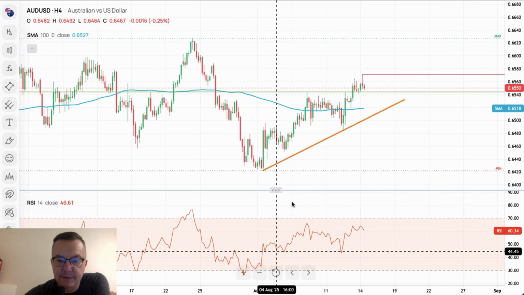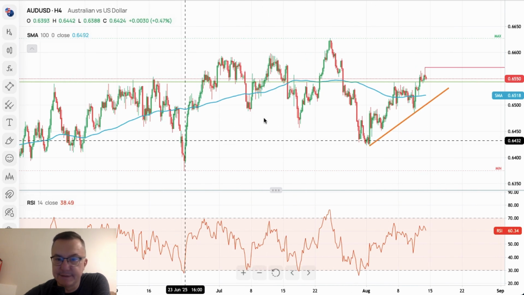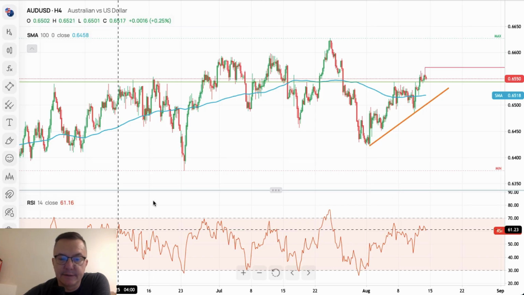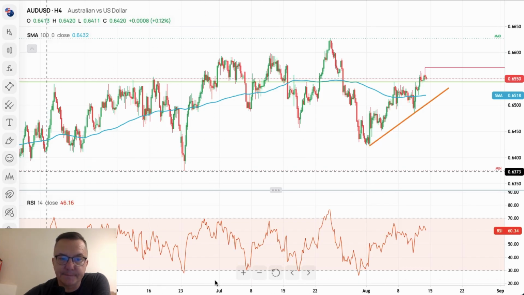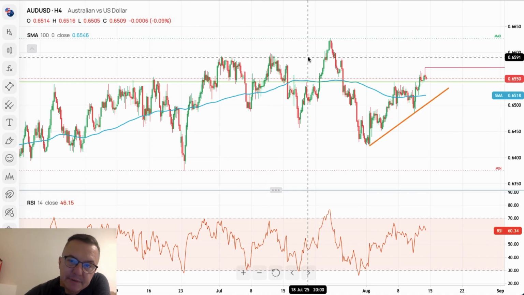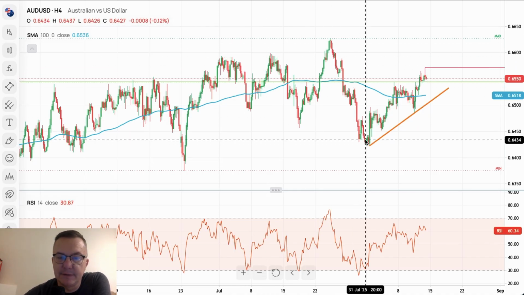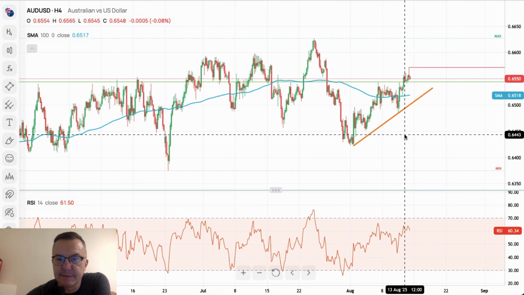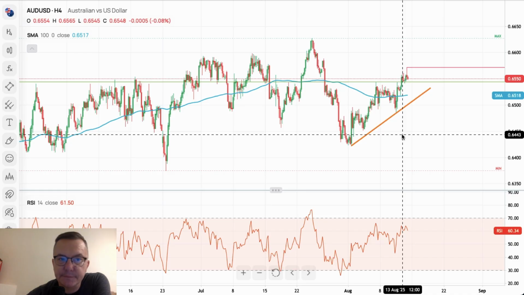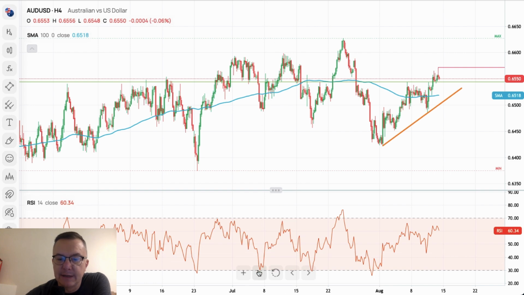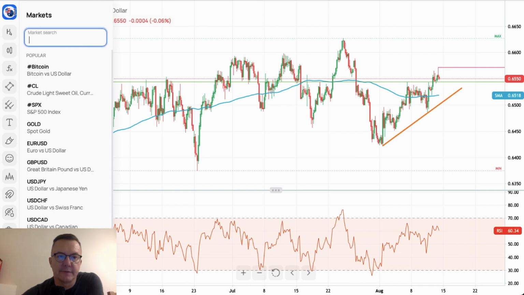If we zoom out a little bit, you might see that there is no trend here on the Australian dollar. Since all June, all July, we've been moving in a big consolidation, just a little bit up and then a big sell-off, just a little bit up and then a big sell-off on this market. So no big deal here, with the Australian dollar moving in a sideways trend, oscillating between extremely oversold and extremely overbought conditions.